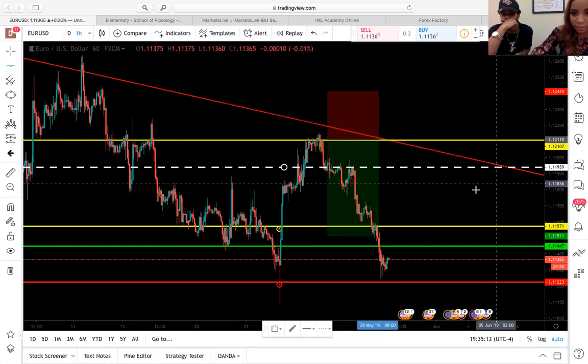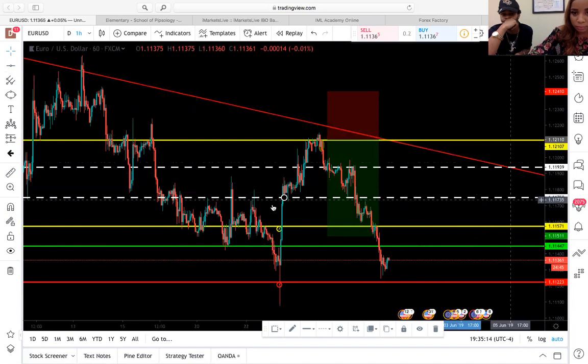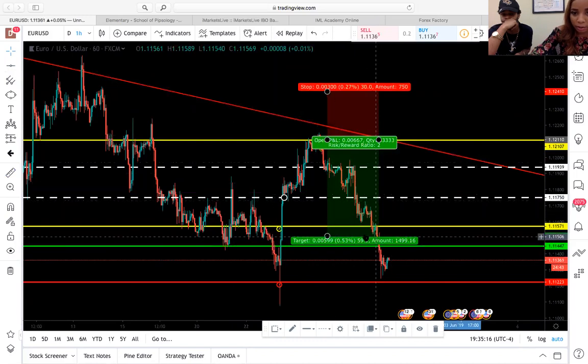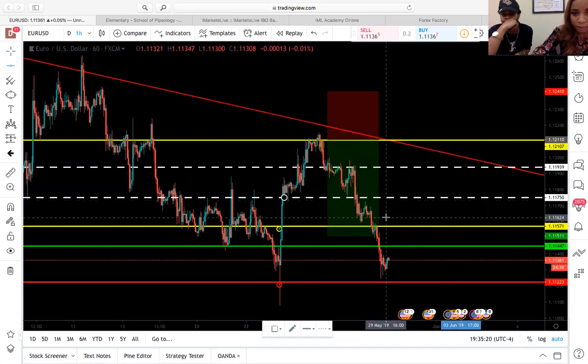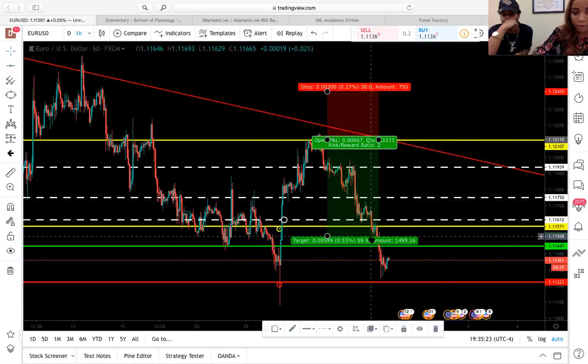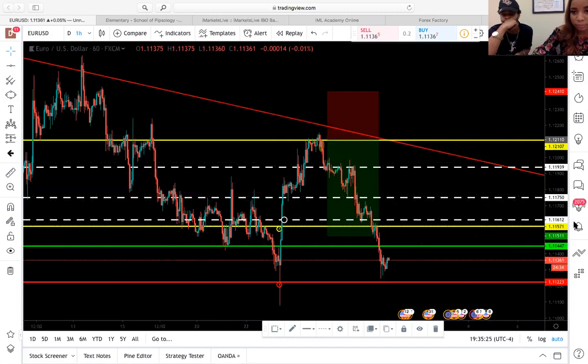That number can be my TP1. This can be my TP2, anywhere. And then your ultimate end goal can be your TP3. Or you can do another one and have TP3, and then your end goal, your TP4. So those numbers. So remember how you calculate your take profit and your stop loss.